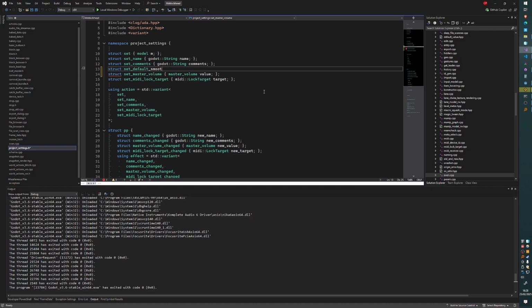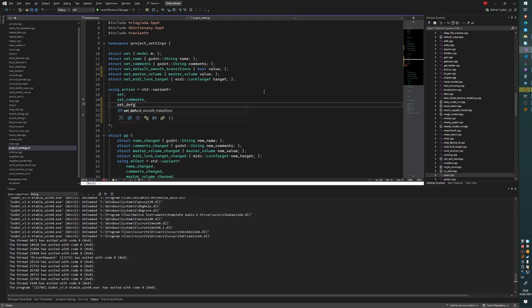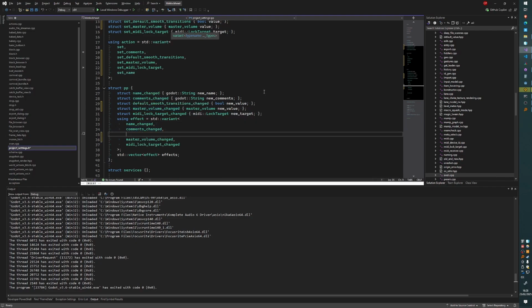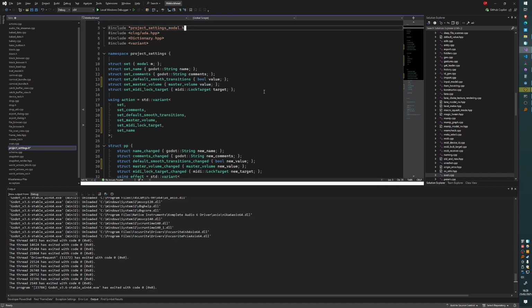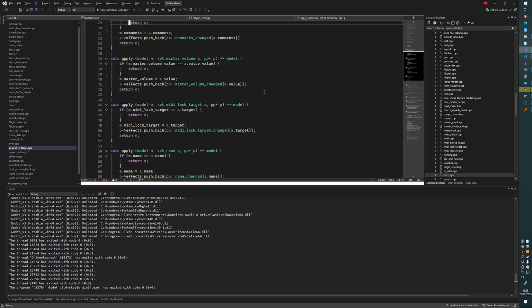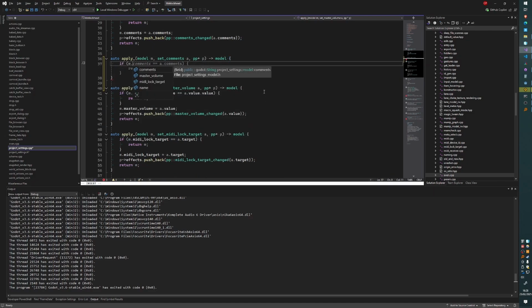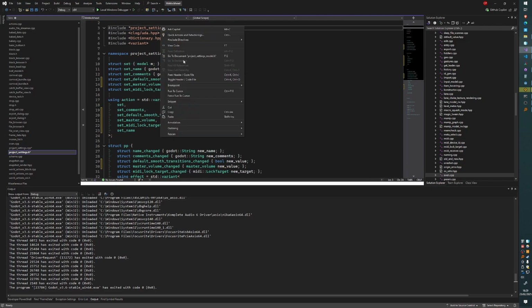Set default smooth transitions. I need to go into here.